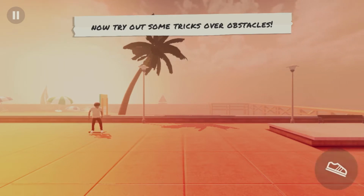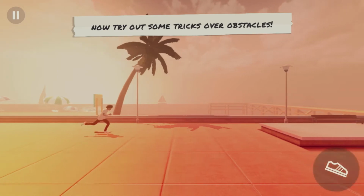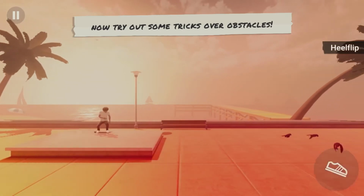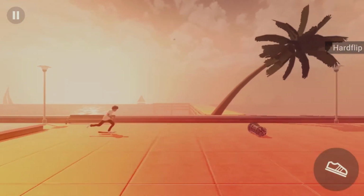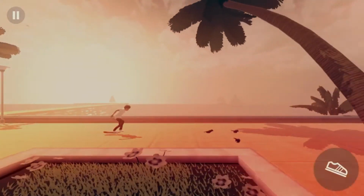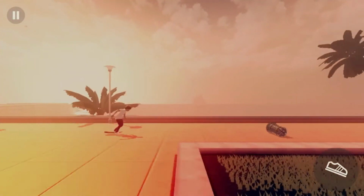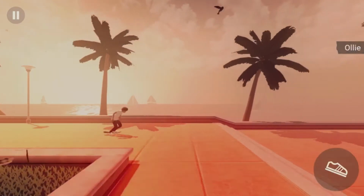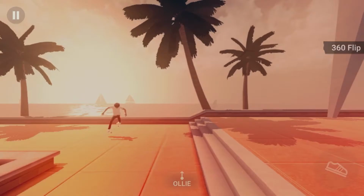Now try some tricks over obstacle. Oh, do I? Oh, okay. Easy enough. Oh, that was just an ollie. Also just an ollie. Can I like rotate them?